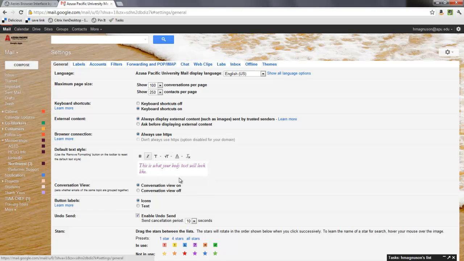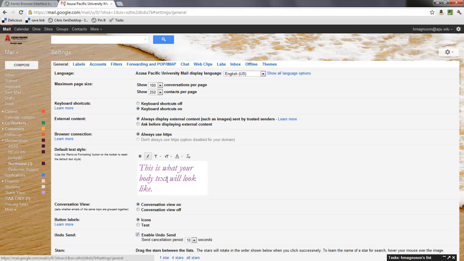For this font, I think I want to use large just because, and even that, it looks kind of small, so maybe I'm going to go to huge. And that makes it look even bigger. Here's where I can adjust the color. If I didn't want the purple, I could pick something else.